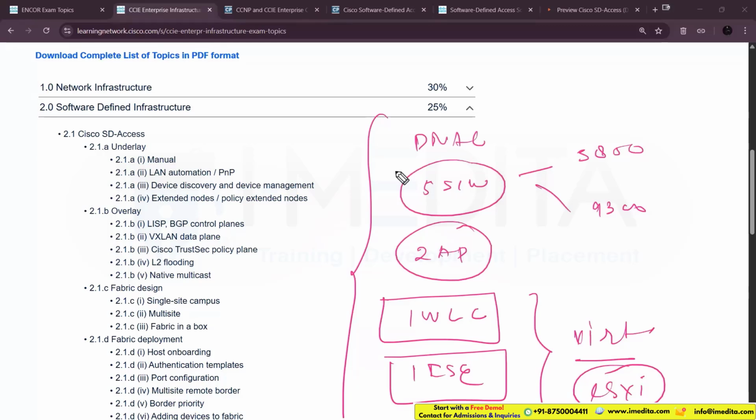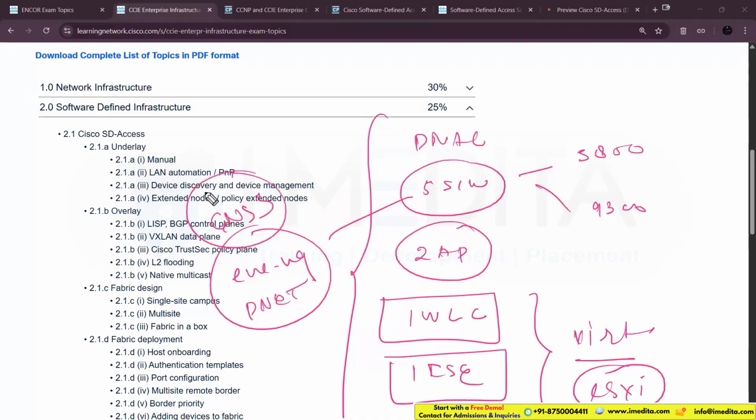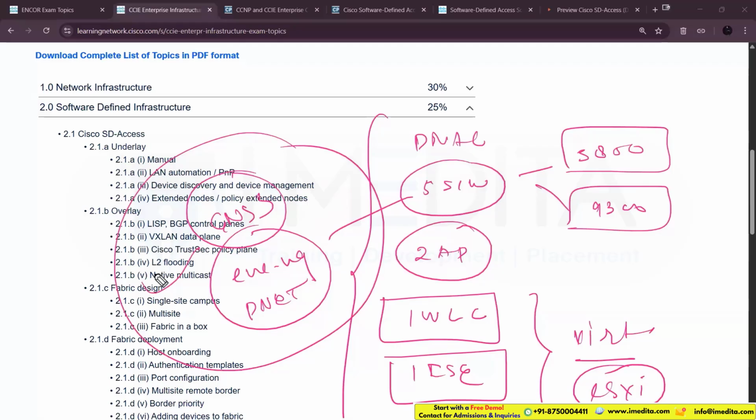Of course, there are switching images that you can deploy in a virtualized environment, such as EVE-NG, PNET, or GNS3 if you are still using it. But the images that you use in EVE-NG, PNET, GNS3 will not work with SDA. There are certain virtual Catalyst 9000 images that Cisco has launched that you can run on EVE-NG that are compatible with SDA.